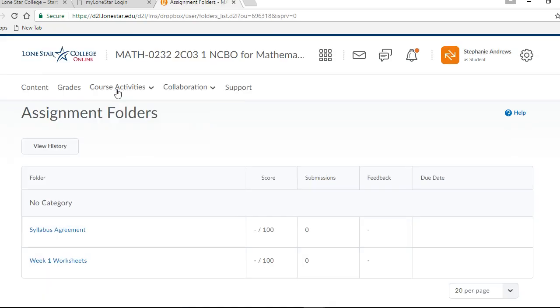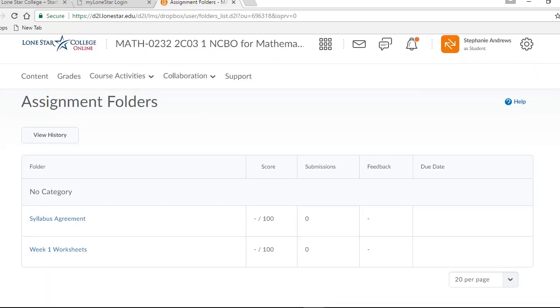The assignment button is where I will be looking for your assignments. The first thing I'll be looking for is a syllabus agreement. I'll show you where that is, that you'll need to print that and then upload that here. The agreement is very important because you are in 2 math classes. And it's very important that you know if you drop one, you automatically get dropped from both. And so I need you to sign a piece of paper that says, I know that. I understand that if I drop this class, I get dropped from 1332. You'll also be signing one in 1332 that says if you drop that one, you get dropped from the 0232.